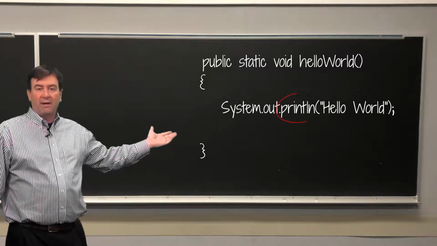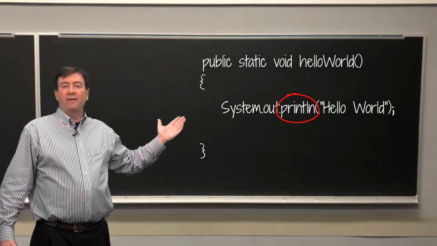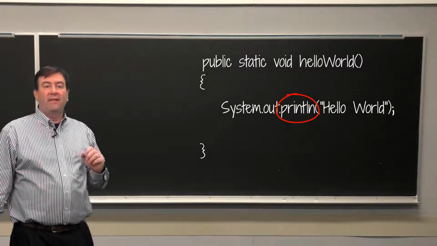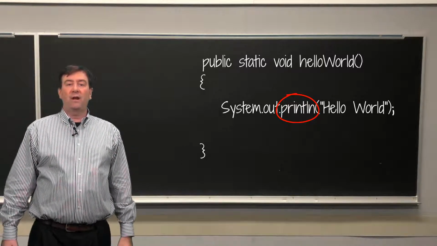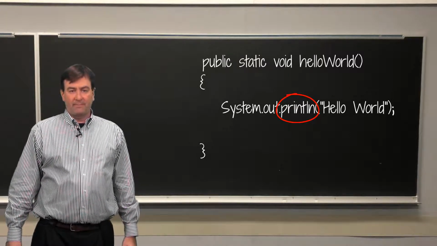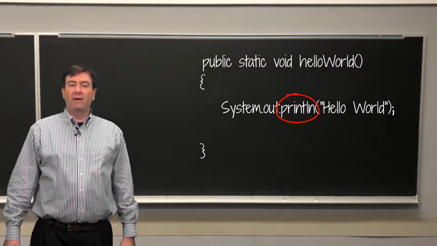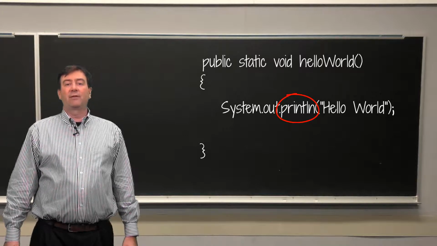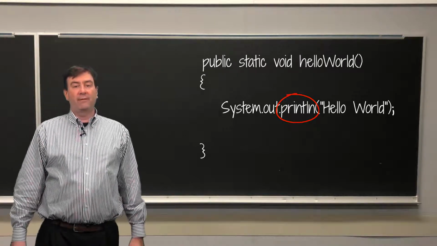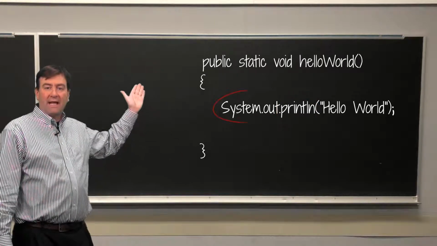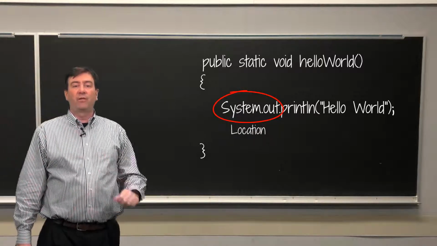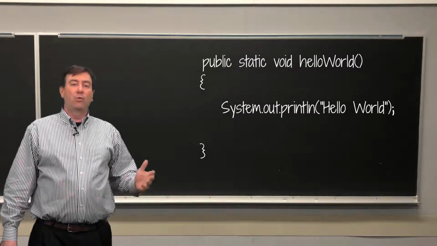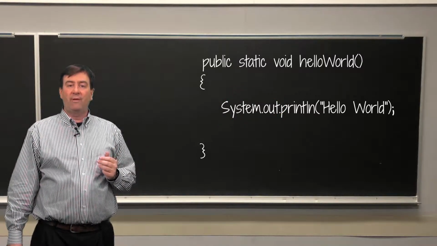It's the println method. The method is a pre-built method, meaning that someone else wrote it. Println takes whatever you put in the parameter list and writes it to the screen. Because the method was written by someone else, we need to tell the computer how to find the method. That's what System.out is for. System.out is the location of where the println method lives. We'll get into more about locations of methods later.